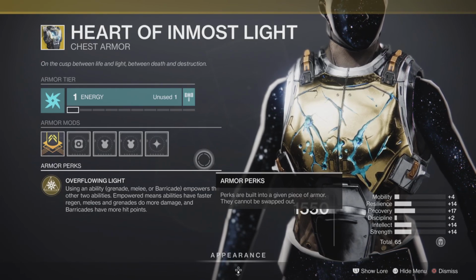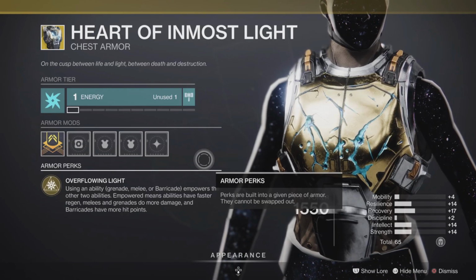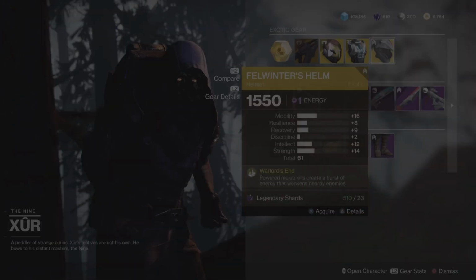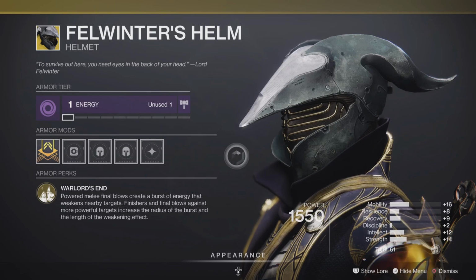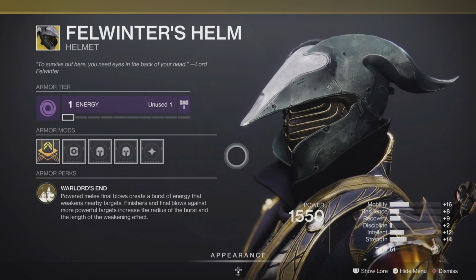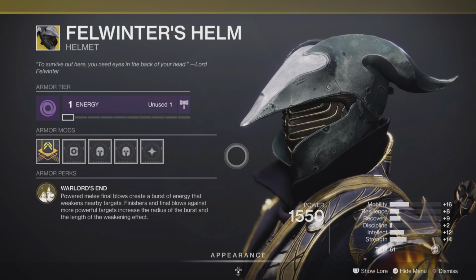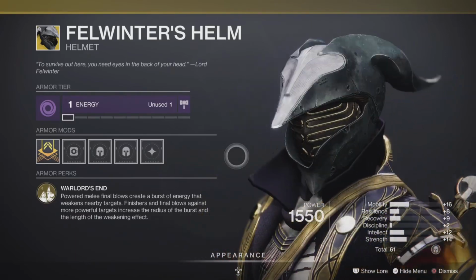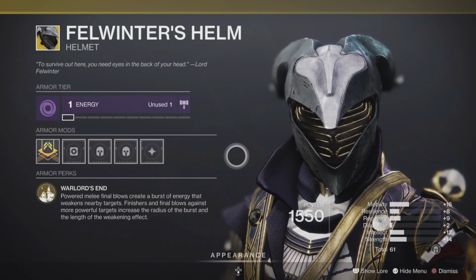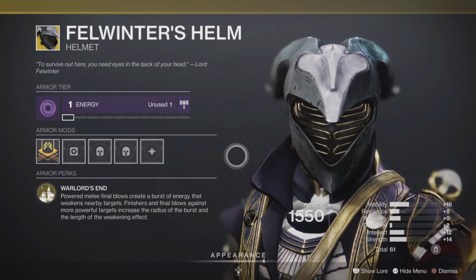Next up, the Fellwinter's Helm is an exotic helmet for the Warlock class. Comes with the intrinsic perk called Warlord's End. Powered melee final blows create a burst of energy that weakens nearby targets. Finishers and final blows against more powerful targets increase the radius of the burst and the length of the weakening effect, which means it's excellent in PvE, but in PvP, not so much. Not saying it's not good, it's just hard to proc. And, you know, Guardians are smart. Not like Fallen, not like Cabal, but still pretty good. Pick it up, add it to your collection.